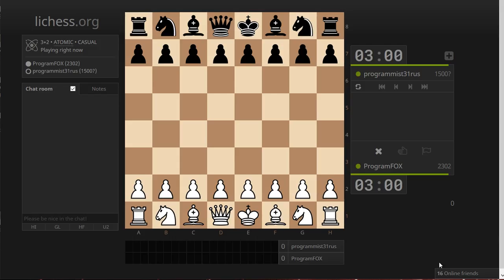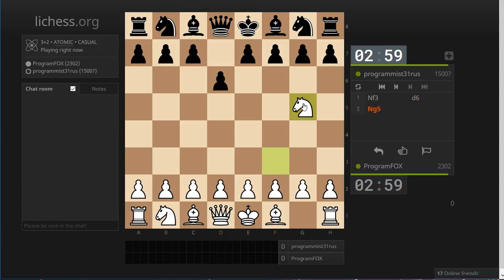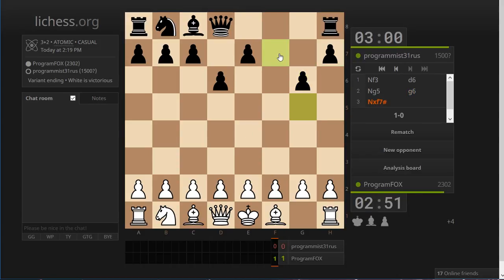Okay, our first opponent, Programmist 31 Russ. Let's open with knight f3. Then he does d6, which will, oh yeah, if he had done this, then we do this, and he would put the queen there, and I capture this, but it does look like he knows the rules of atomic chess. So, yeah, I guess he just plays it like normal chess, and then I blew up his king.